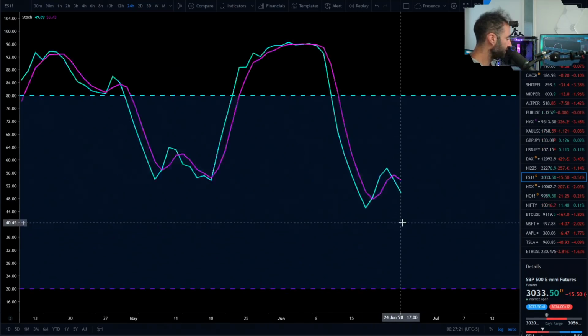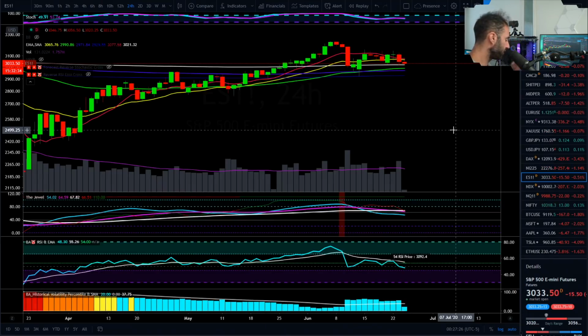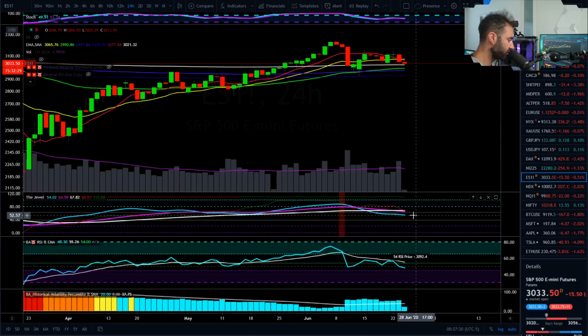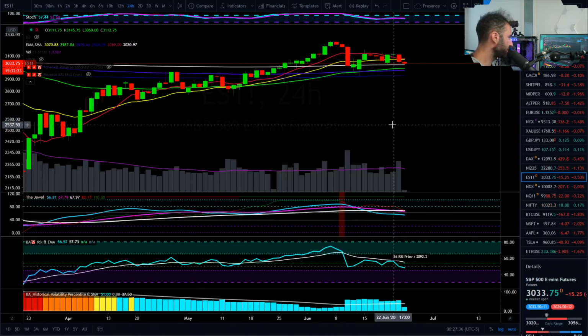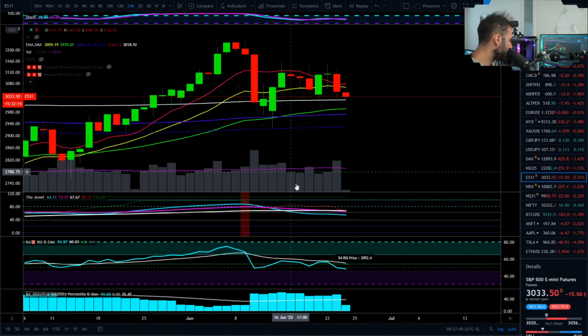Daily Stoch is going to be crossing to the downside, and this is also considered a rejection of the bullish control zone, which to me, control zones for the Stochs in traditional markets are actually a lot more important than crosses or anything else like that. Daily Jewel, it doesn't look all that healthy. Daily RSI, not really giving an obvious signal there. Maybe there's some slight bearish divergence between this point and this point.